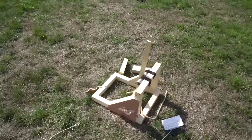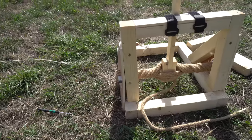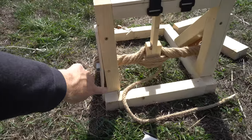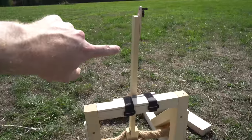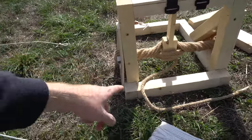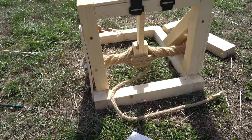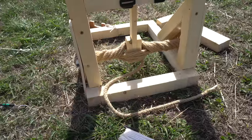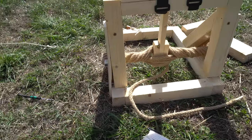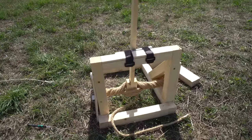So yeah, this launcher is pretty much toast for today. I mean, that's how much it's bowing inwards just from, you know, not even the pulled back mode. So when I pull the arm back, that bends in way too far. I suppose what I could do is put another beam between here to strengthen it. But yeah, I think it's time to go in.